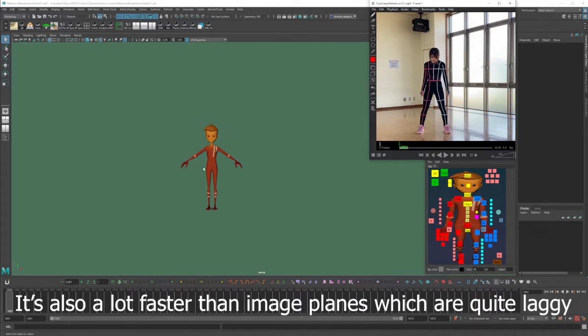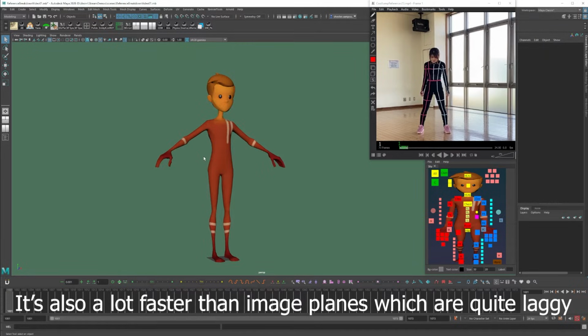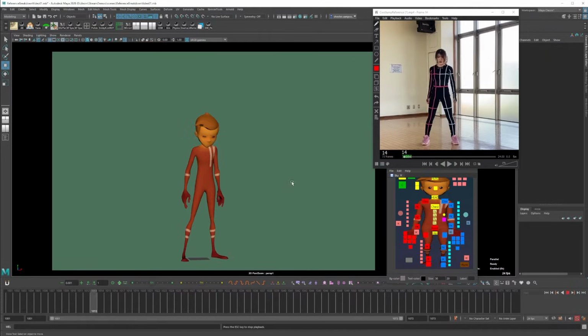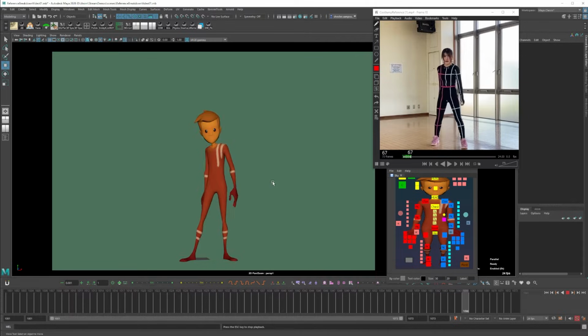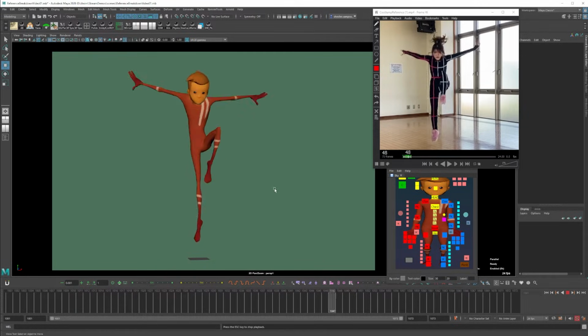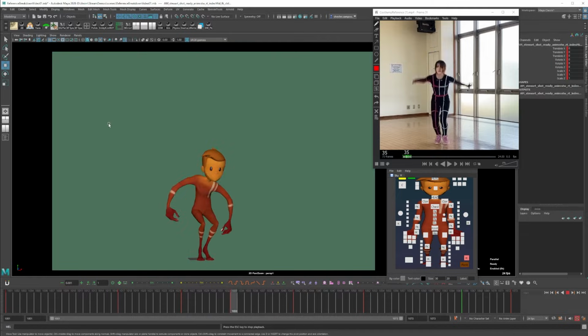So if I move the camera around, I'm not going to lose the image plane and that kind of thing. So that's super useful. So here I've posed all of the extremes. I've not done the contacts yet, and there's a reason for that. The reason is I kind of view contacts as a bit of a breakdown.